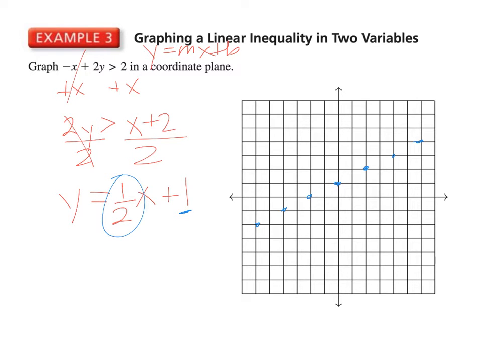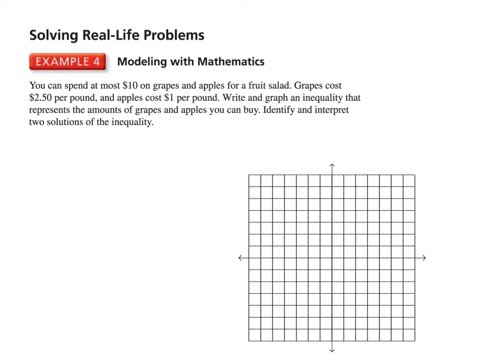Now you have to ask yourself, oh, I wrote an equal sign there before. That should have been a greater than inequality. So now it says greater than. It doesn't say greater than or equal to. So since there's just a greater than and there's no equal sign, I'm going to have a dashed line. Then it says greater than. If it's greater than, you're shading above the graph. If it said less than, then I would shade below the graph. And that's all you're doing here. And then we're done.